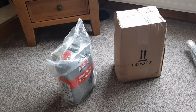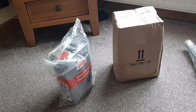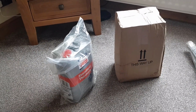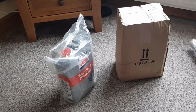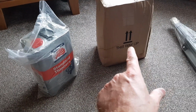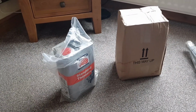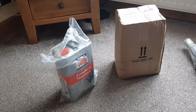It's a sunny day today, and these things shouldn't be sat around in the heat, and that's where you're going to get a fire. Also, this is damaged, so luckily it didn't leak, and the box that came in didn't even have orientation arrows on like this one has. Guys, if we're sending anything through carriers like this, let's make sure that we're keeping everybody safe.